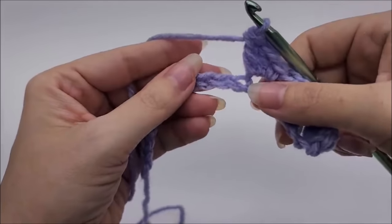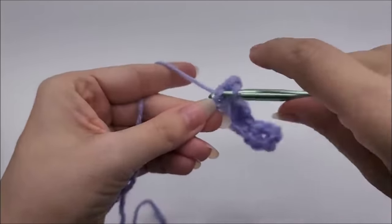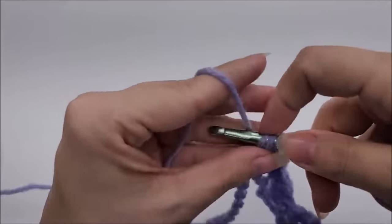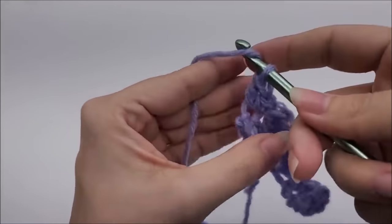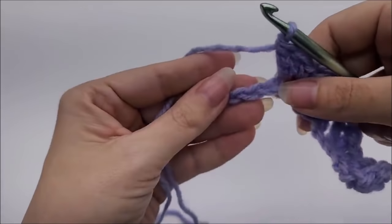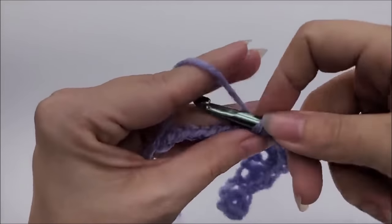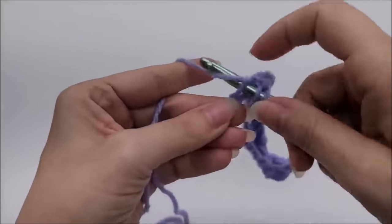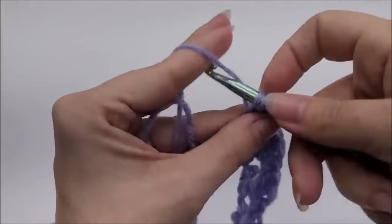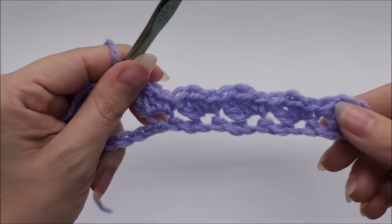Again, skip 2 stitches, skip, skip, and in the next stitch, we're going to put 1 single crochet and 2 doubles, so that's the shell, all into the same stitch. And we're going to repeat this pattern until we get to the end of the row. Skip 2, skip, skip, and in the next we make the shell, which is 1 single and 2 doubles. So go ahead and repeat this pattern all the way until you get to the end, and I'll meet back up with you at the end of the row.